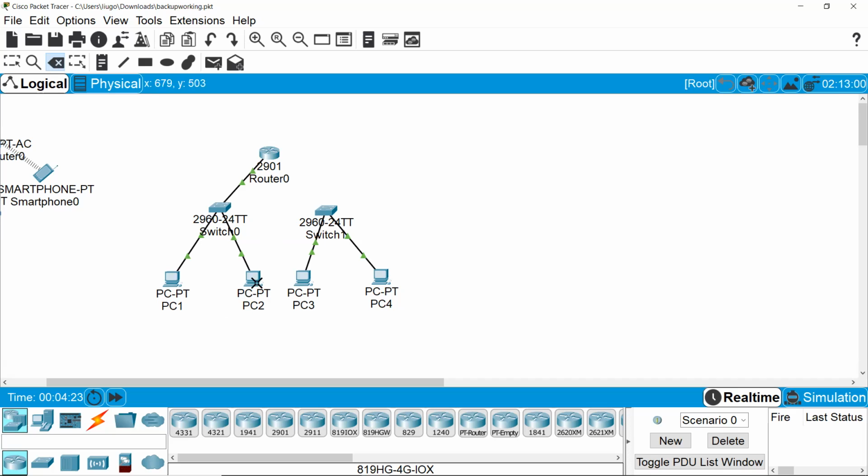And because we also want PC2 and PC3 to swap places, but also connect to the other switches, we're also going to delete these two wires. Oh, I don't know why I deleted all that. So we're going to delete that wire. If that happens to you, you can just press Control Z, and that should bring everything back. Then you can try to delete the wire and not everything. And PC2 and PC3 want to switch spots.